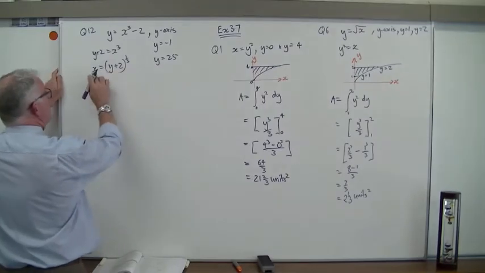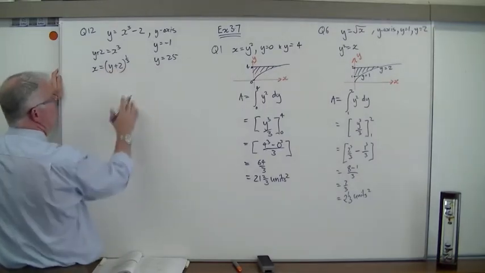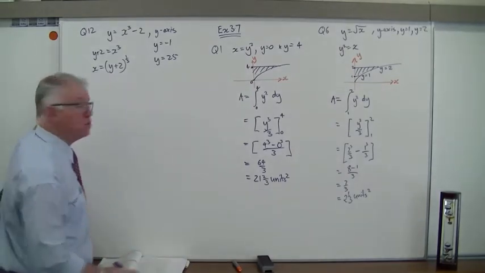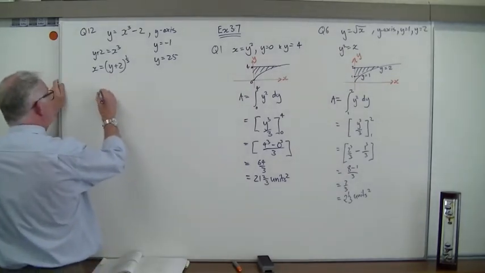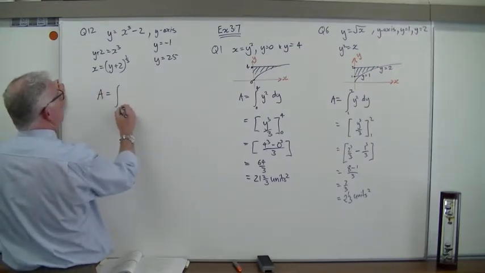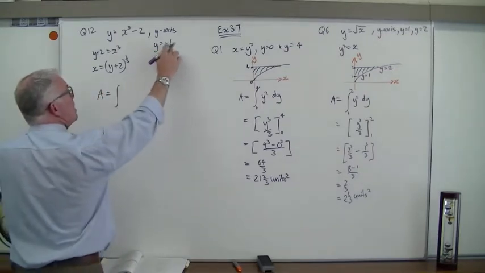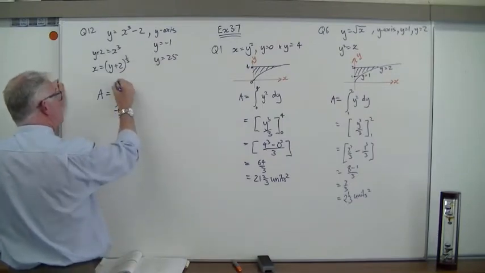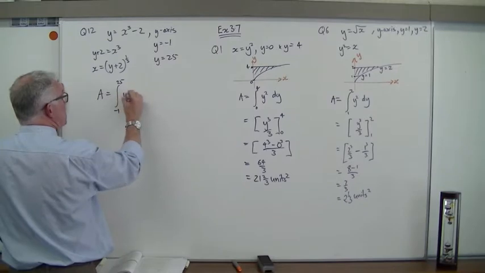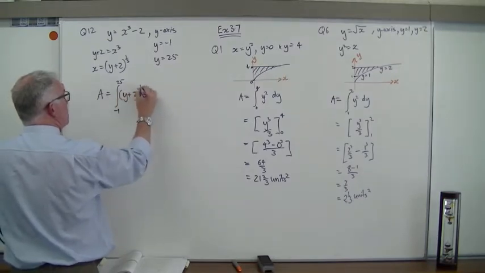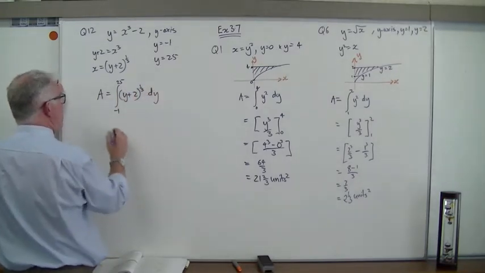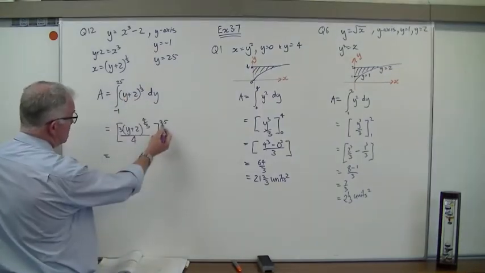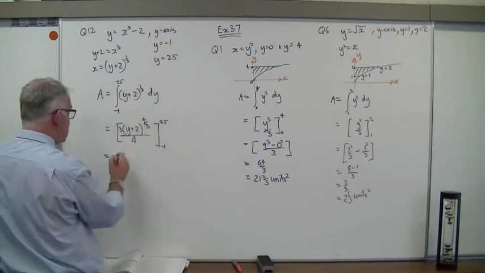Now I know that x is a function of y, so let's skip the middleman. I'll break my own laws about drawing a sketch of what the area should look like. So the area is going to be the integral from y equals minus 1 up to y equals 25. So we're going to go from minus 1 to 25, and it will be this function here with respect to y. And that's pretty straightforward to integrate. So then we put these into here.